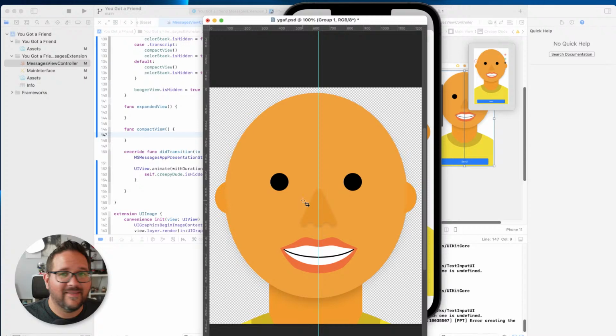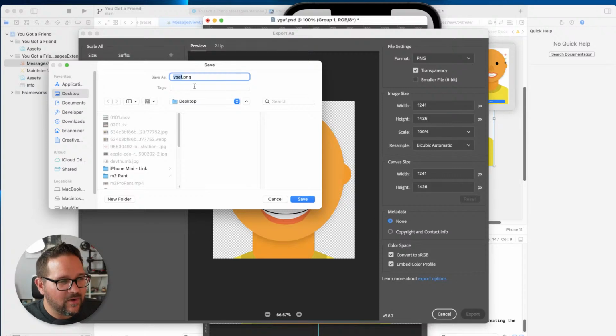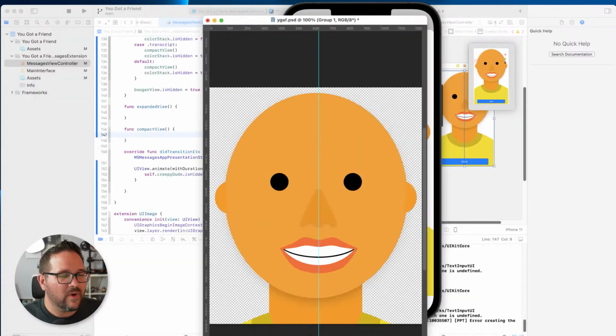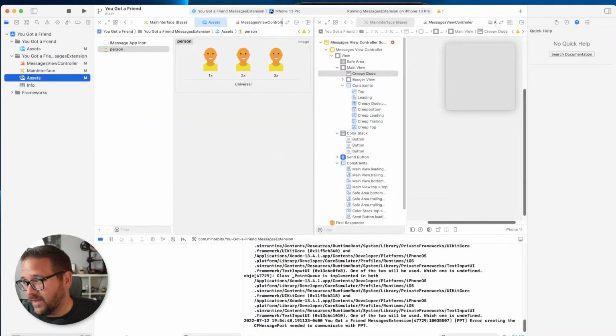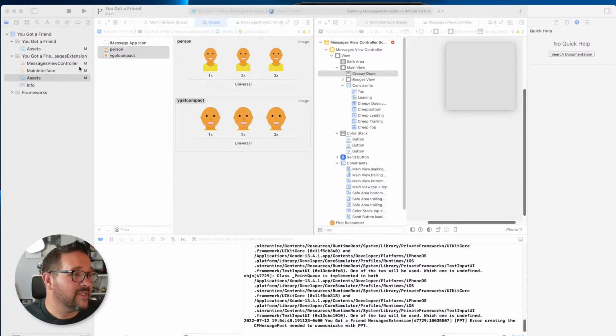This is not the way to do this, but I wanted to get this done today. Because I can always update it and make it better later. And I don't know if Apple's going to approve it to begin with. So I don't want to mess around. And I know anybody that works with auto layout a lot would be like, oh, you're a moron. Just do this. And I'd be like, yeah, I know. I am. Okay, so now we just got his head in one version and his whole body in the other.